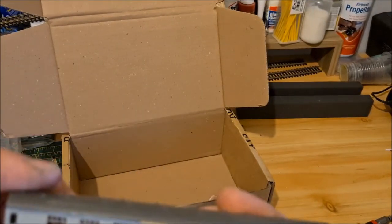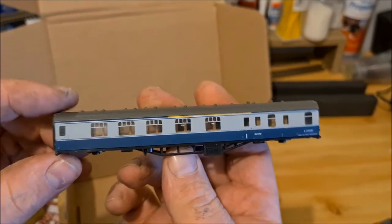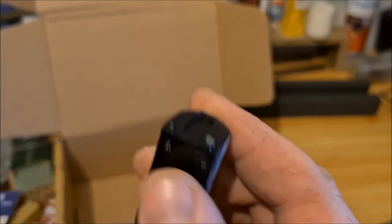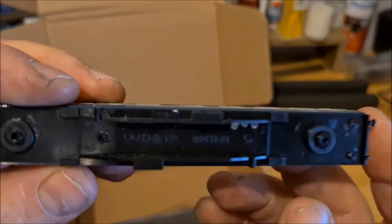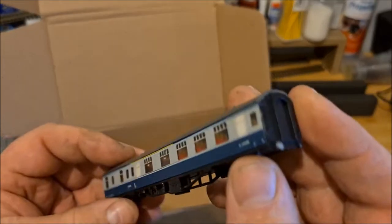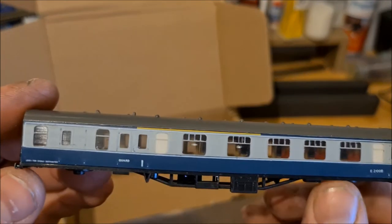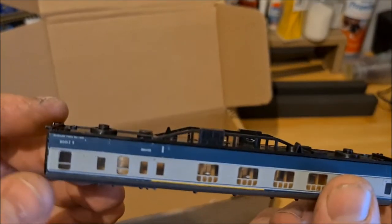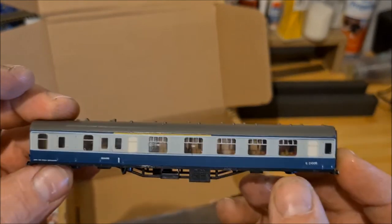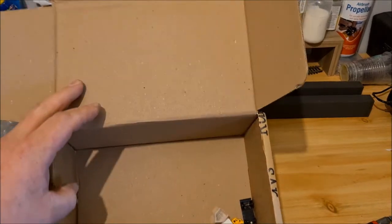A Mark One coach - if you want to do a grounded body coach or something for a heritage railway project. What I could do is put some sleepers on the ground and sit the coach on that. It's got a buffer missing, again it's a Graham Farish made in Britain model. Other than that, it's not in bad condition at all really. It's got two good bogeys - I quite like that, it's a nice coach. I haven't got any British Rail blue Graham Farish coaches before.